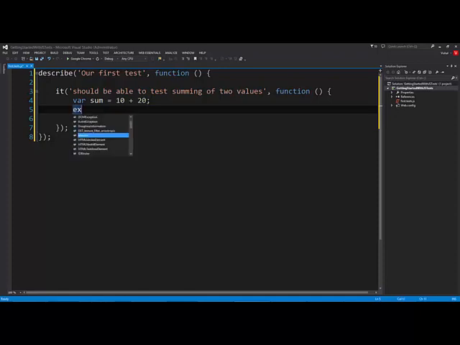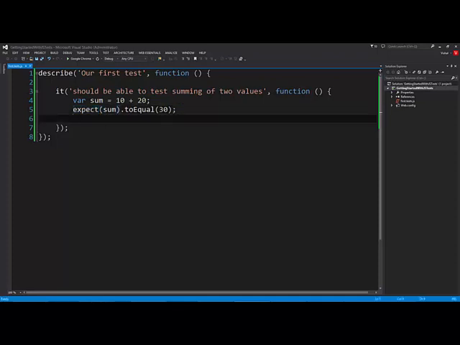I'm going to use expect sum to equal 30. So that's our assertion. So we are doing an operation and then we assert whether we are getting the required output or not.